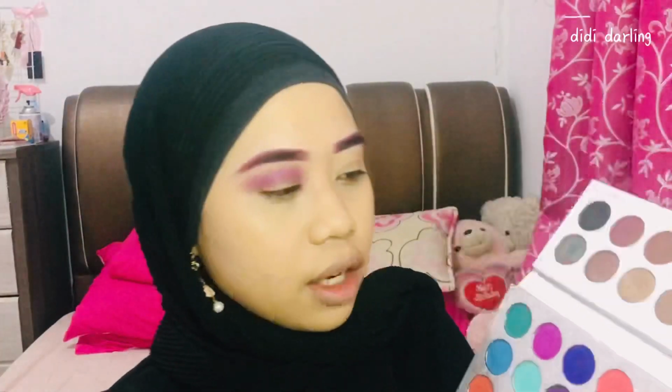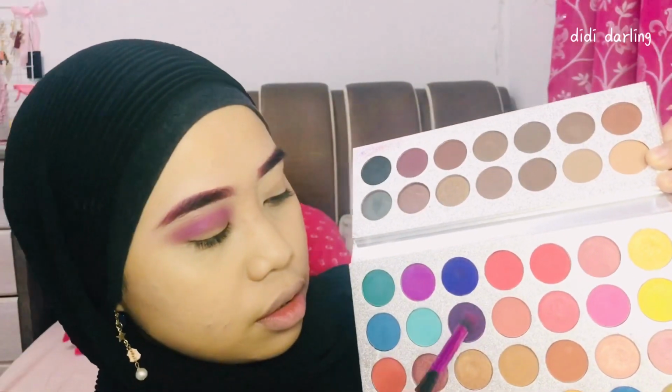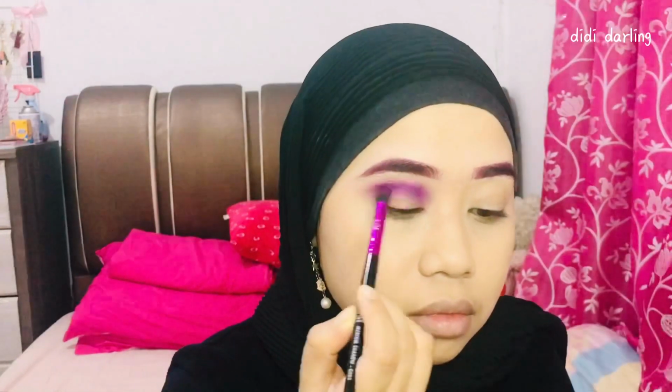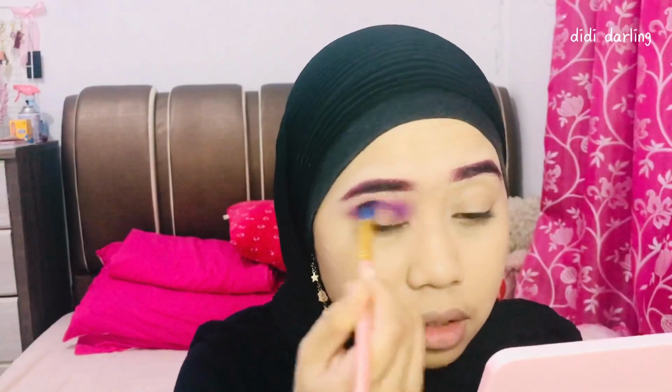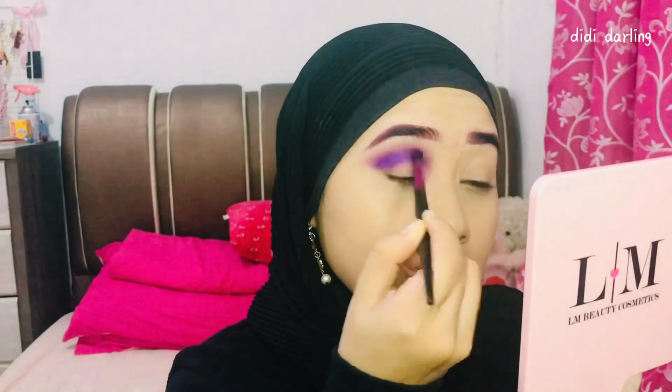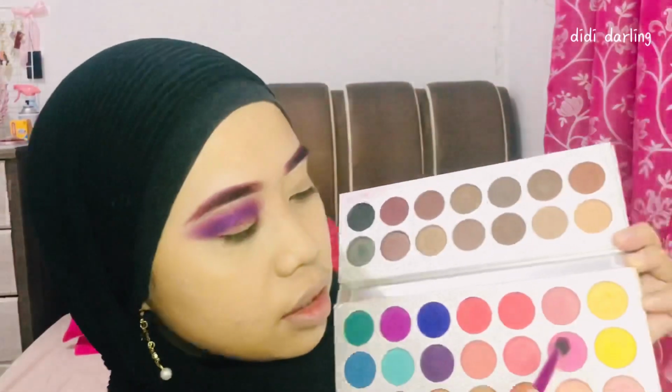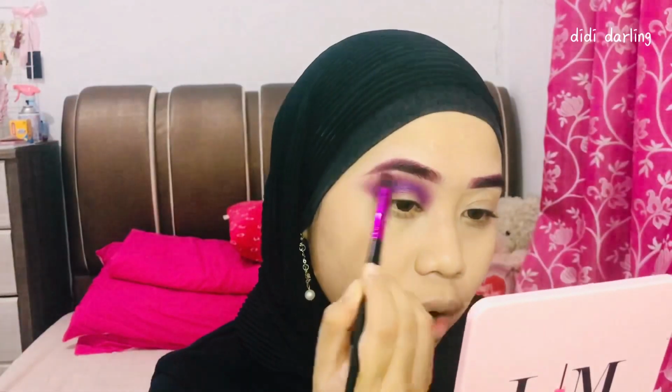We're going to apply the darker shade, which is right here. And then we blend. Okay, I'm going to apply the other shade of purple here. Okay, I'm going to take this palette right here and then apply the purple shade. To make it smooth, I actually put a little bit of pink color, this one right here. I'm going to apply it on top of the eyeshadow.